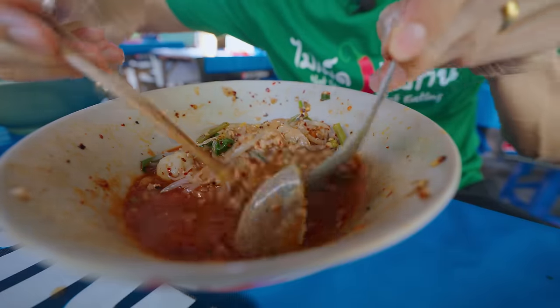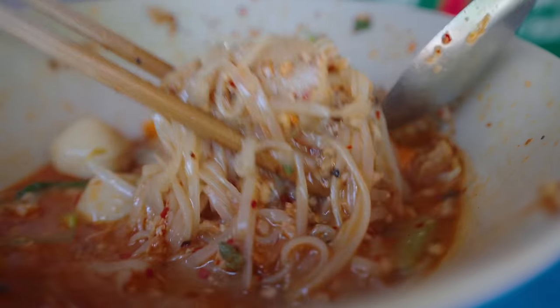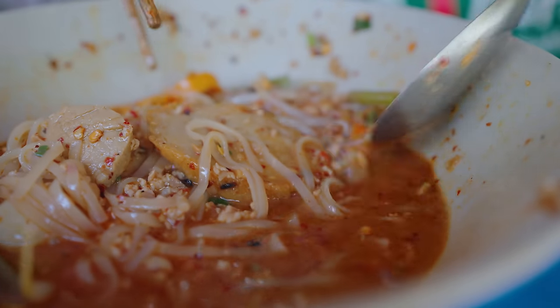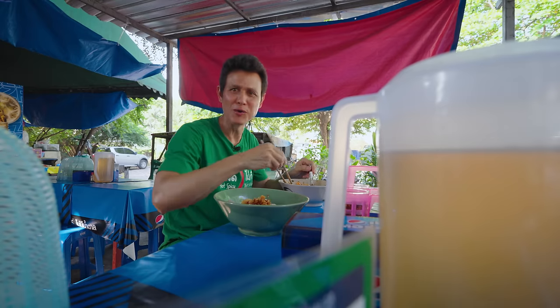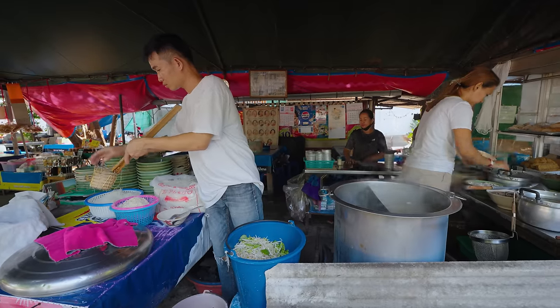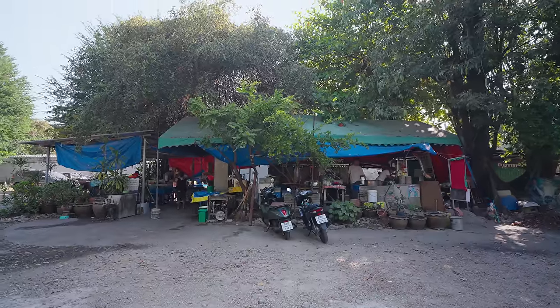And I love it when you get down to the bottom of your bowl — you realize there's all these goodies, all this minced pork, and the flavor intensifies as you get down to the bottom. I totally missed the fish cake. Man, this is the way to break a sweat in the morning. That really is an outstanding bowl of Kwetiao Tom Yum. That was one of the better bowls of Kwetiao Tom Yum that I've ever had.